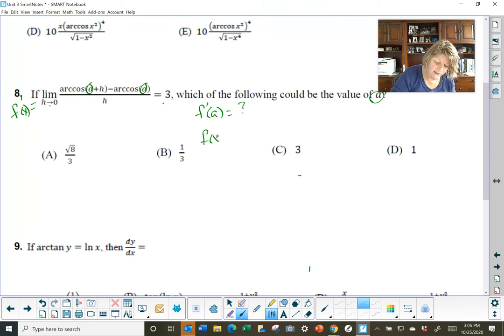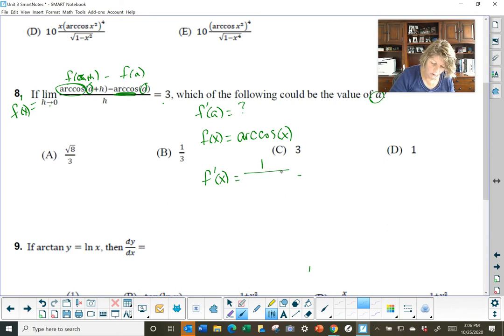So in order to do that, I need to figure out what was the original function, just in general terms, x. And I know that this is f evaluated at x plus, actually a plus h, isn't it? Minus f of a. Well, here is my function then, arc cosine, right there. So our original function is an arc cosine of x. And I can take the derivative of x. I know the derivative rules. Derivative of x is, well, it's negative 1 because it's arc cosine, over square root 1 minus x squared.